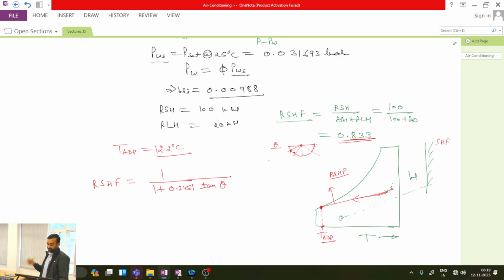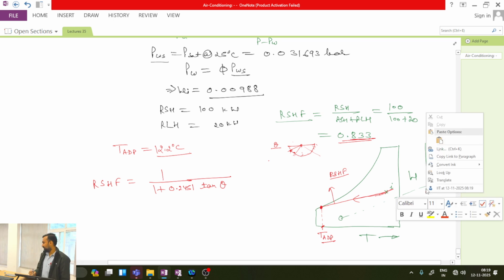Please understand this point very, very carefully, and the next class, which will be on when? Tomorrow is no instruction day, so we will be having class on Saturday. In Saturday's class, all of you please bring the hard copy of the chart, because, sir, in this chart, sensible heat ratio is given directly, or is it the ratio, this is the Delhi one. This is sensible heat by total, RSHF, direct value. Is this one clear? So 3 types of psychometric charts you will be getting. In one, SHF scale will be over here, where you have to use alignment circle and SHF.